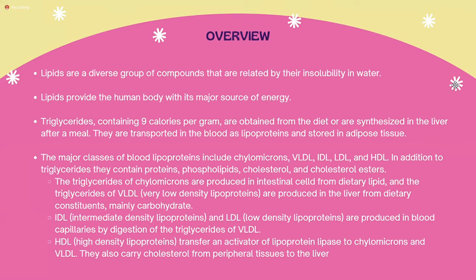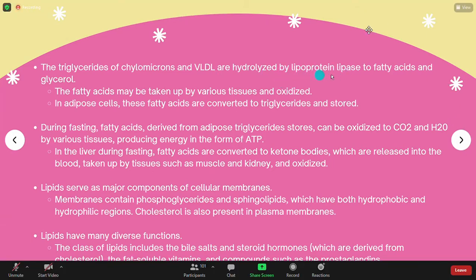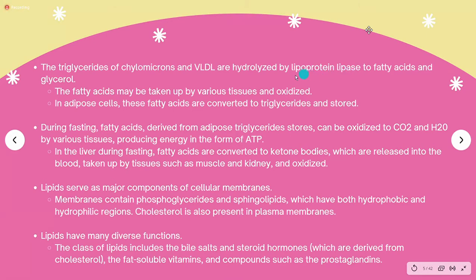The triglycerides or triacylglycerol of chylomicrons and VLDL are hydrolyzed by a lipase known as lipoprotein lipase, meaning a lipase acting on lipoproteins. What are those lipoproteins again? Chylomicrons, VLDL, HDL, LDL. So the lipoprotein lipase acts on those lipoproteins to release fatty acids and glycerol. The fatty acids may be taken up by various tissues and oxidized. This is our topic for this afternoon.